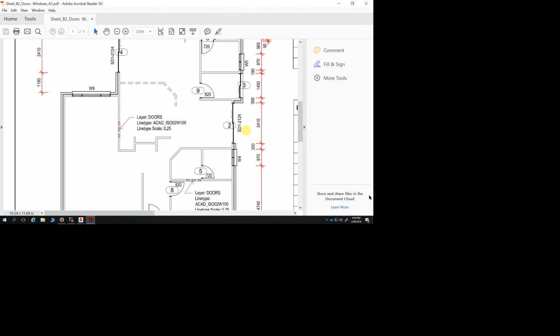What does the 21 stand for? 21 is height. Exactly. No, sorry, 2 meters 100 or 2100 in height. And the 24 stands for the width. So it's 2400 wide. Okay, so that's what that code is there.